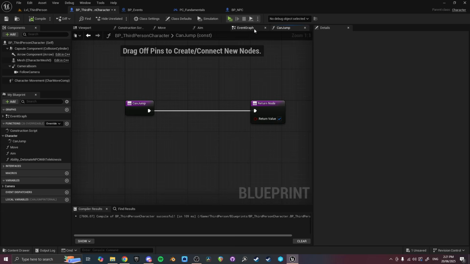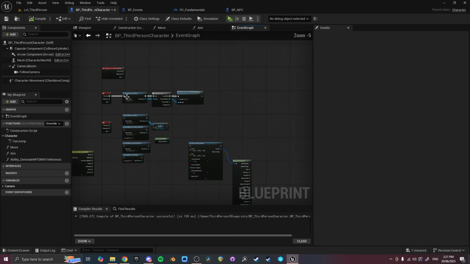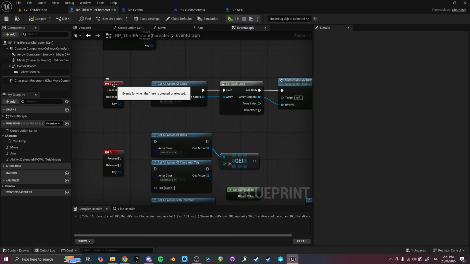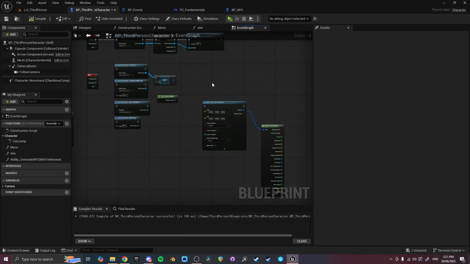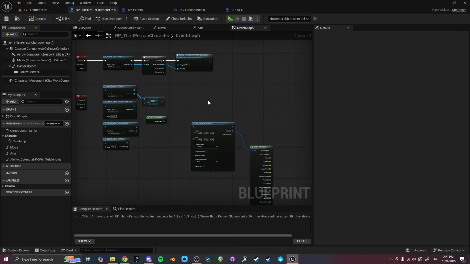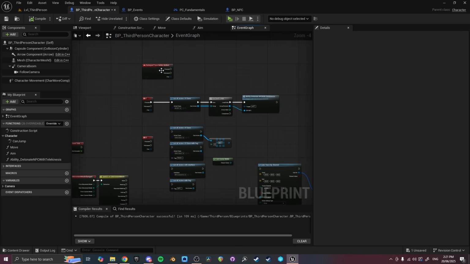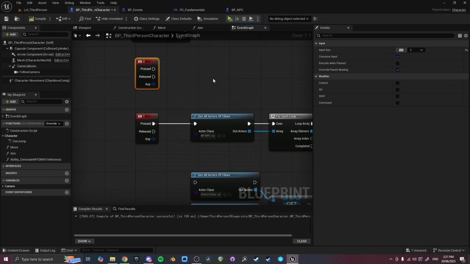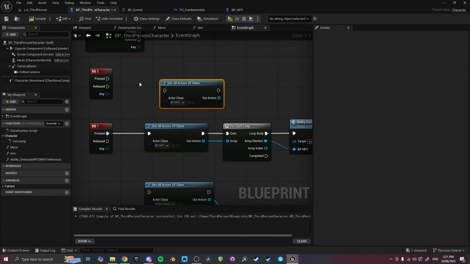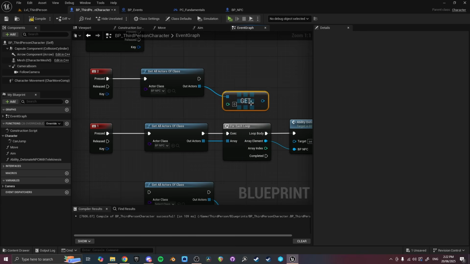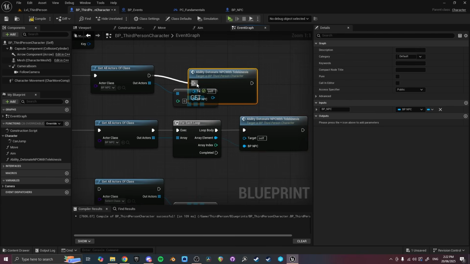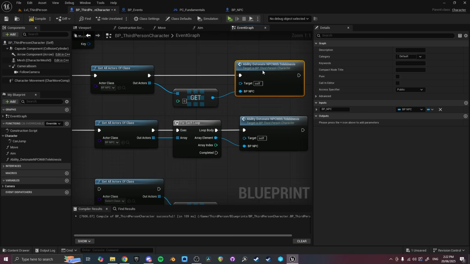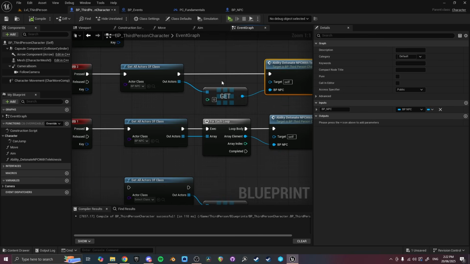So I'm just going to close some of this down up here. We can do that by pressing the 1 key. Our 1 key is going to be to detonate everything in the game. But say if you just wanted to detonate just one of them, well, what we could do is attach that. Let's attach it to the 2 key. Input 2, and we can have the method that we had before, which was get all actors of class. But this time we're just going to get a copy. And then we're just going to copy this detonate node over here. And we're just going to detonate whichever one it just happens to get first.